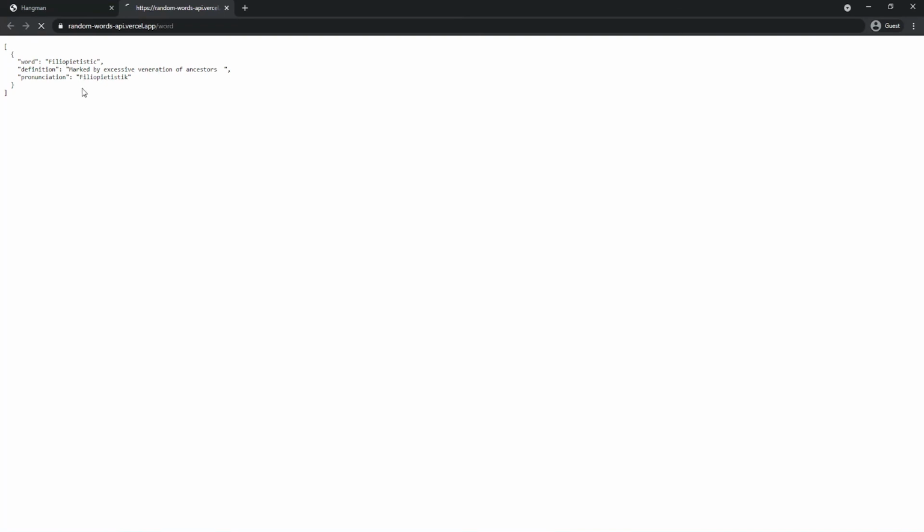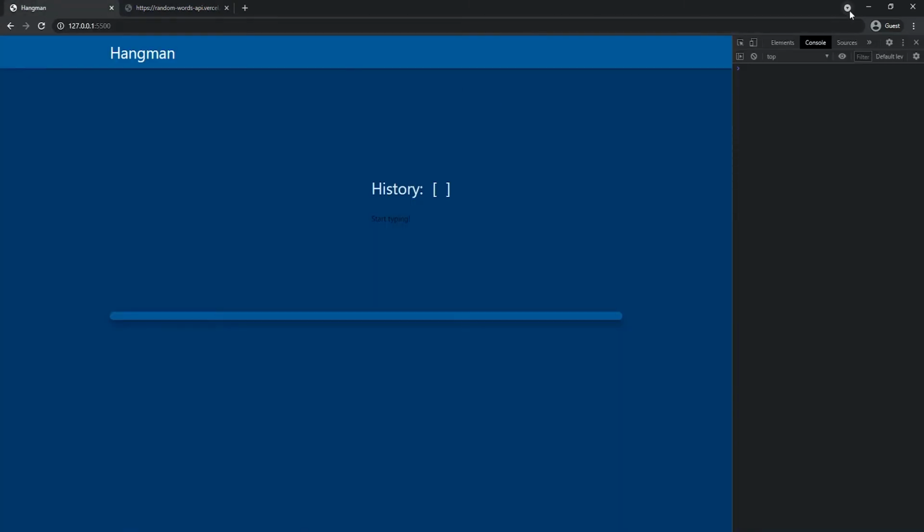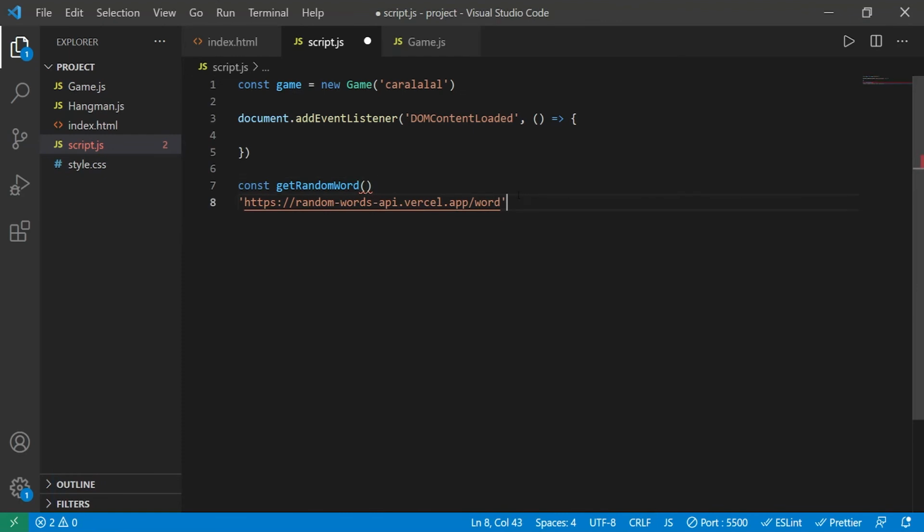So every time we make a request, a random word is generated, and now we will implement that with async functions. To do that, we need an async function as well.